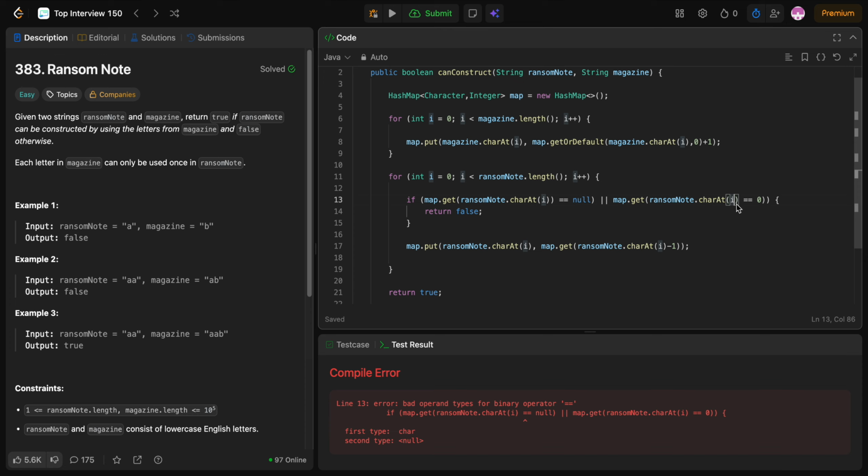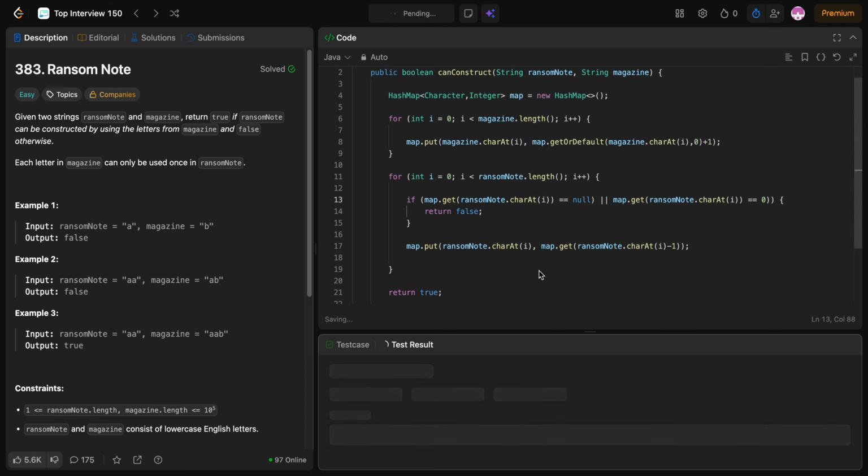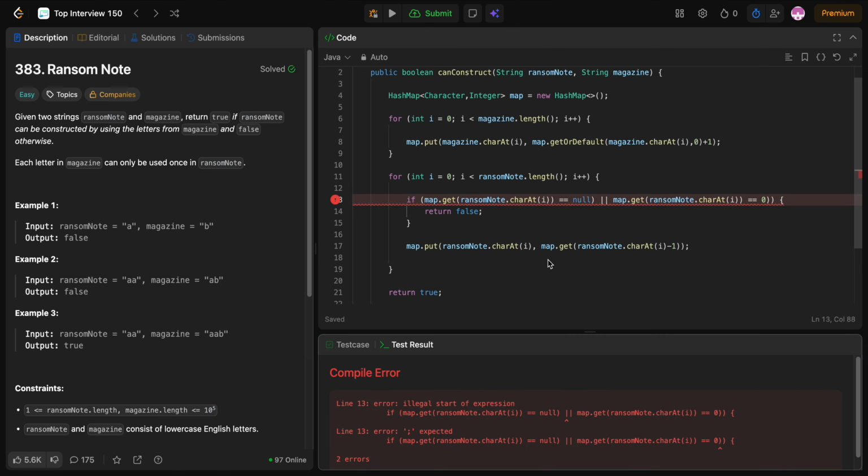And then I think the same here. Okay, I think this is the correct syntax.